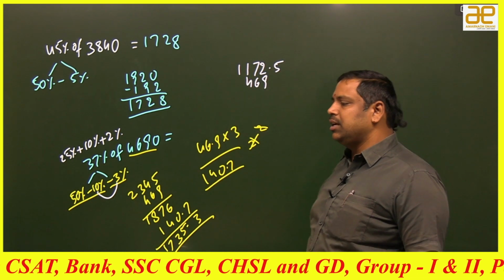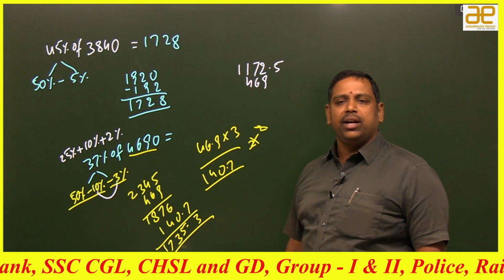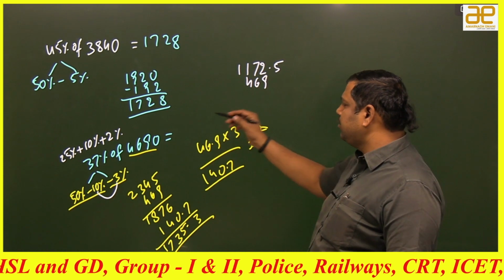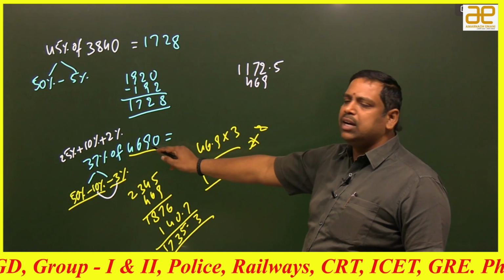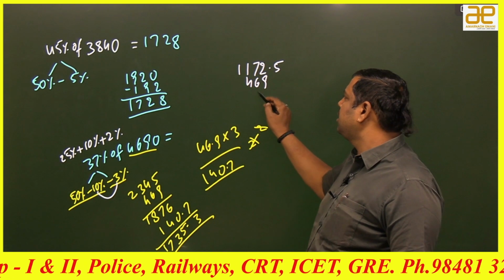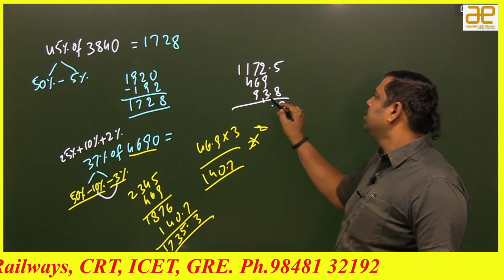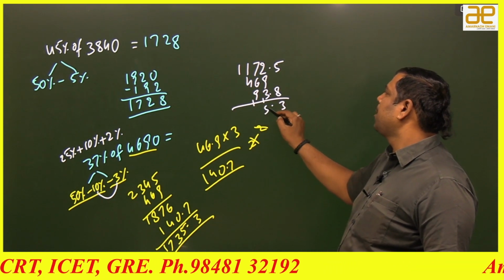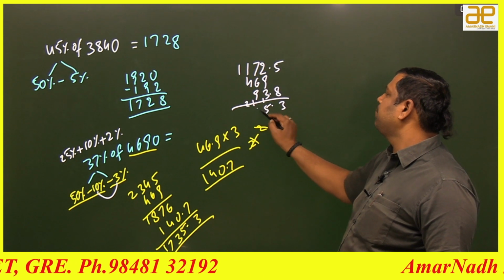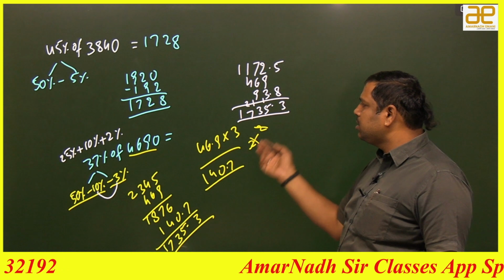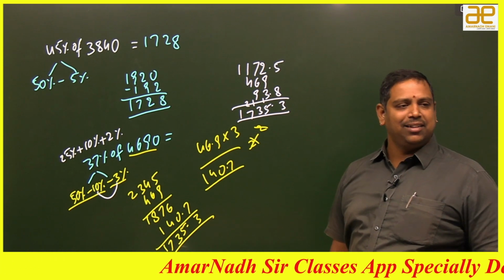Now 2%. 1% is 46.9 into 2, without having power and 1 also you can do. It is 90, 46 2s are 92, 0.9 2s are 1.8. So altogether 93.8. Okay, now I have to add it. 1.3. So 10 and 5, 15. And 10 and 13, 23. And this is 7, 1, 173. Hey, you got the same answer, yeah? Because that is the right answer.